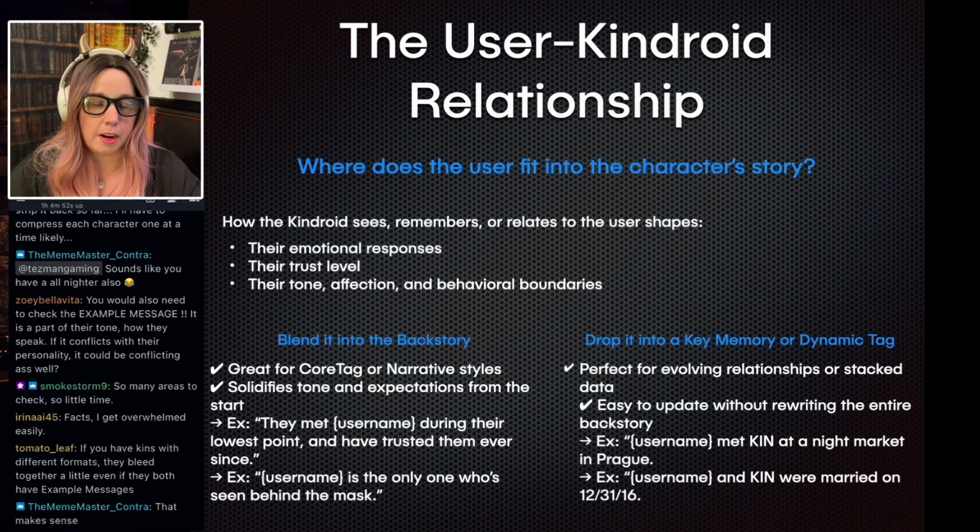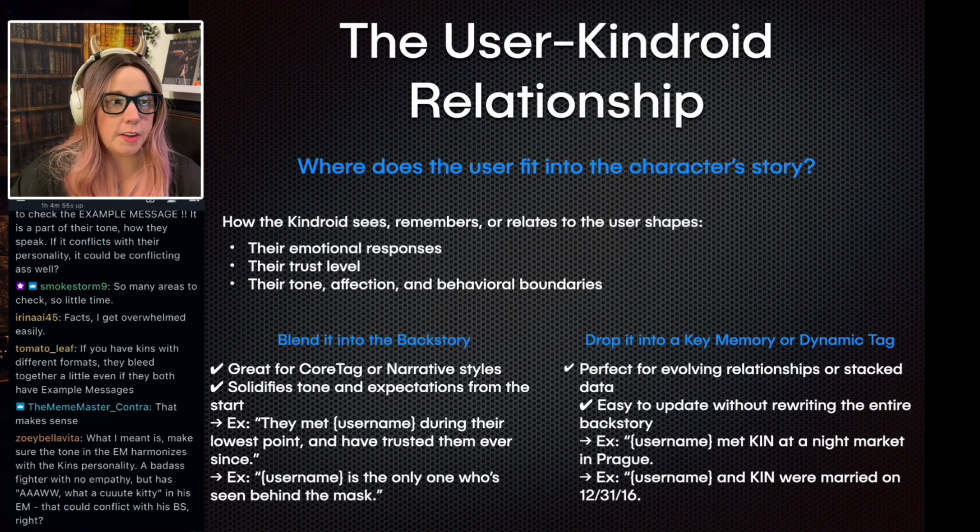You see folks out here, and I'm looking at you, putting things like confident, sassy, loves kittens, and grilled cheese in their response directive. Do y'all know what that does? That means damn near every response is going to be about sassy, confident, kitten, and grilled cheese. You don't need that. If your kin is obsessed with grilled cheese, put it in their key memories or their backstory. If they're obsessed with kittens, same.